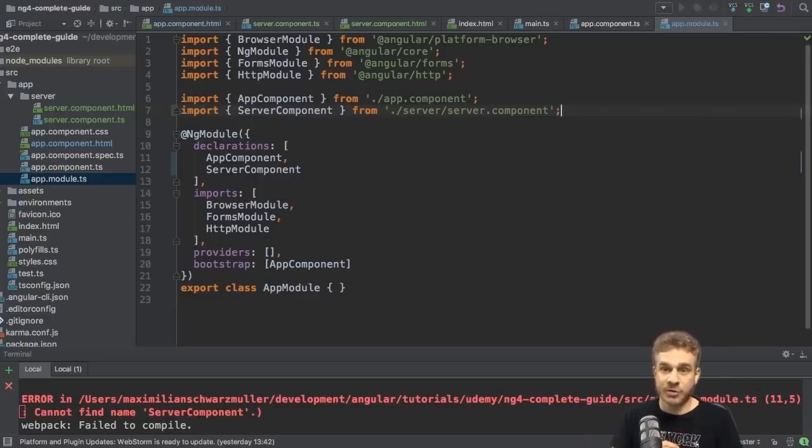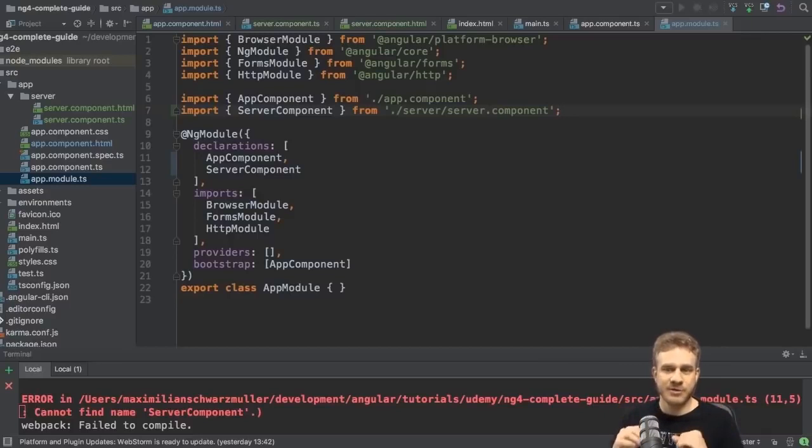Now I told you that we are only going to use one module, so what are we importing here? Some modules built into Angular, because Angular itself is split up into modules. So the browser module, for example, gives us all the base functionality we need to start our app. And forms and HTTP module, that is something I'll come back to in the forms or HTTP section of the course. So with this, the basics about this module should be clear.